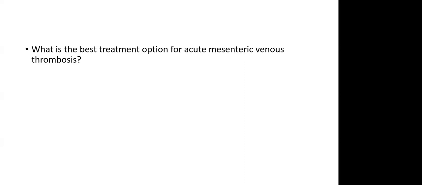We have done one case through the splenic access and the majority of cases with the portal access. As peripheral as possible, you puncture the portal vein, either right or left, and then you recanalize the main portal vein and SMV as well as the opposite portal vein, that is either left or right portal vein. You have to insert the 6 French AngioJet catheter and try to establish the outflow. So that is the advantage of TIPS route. But in young patients, we are hesitant to put a stent.